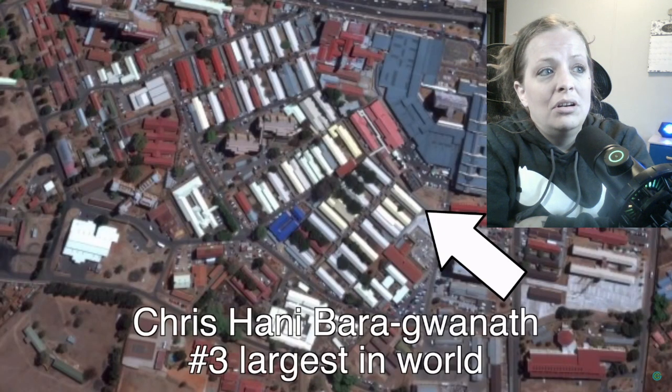South Africa posts some of the best medical facilities in Africa and has the third largest hospital in the world. The country has the highest population of people infected with HIV at over 7.5 million, fourth in the world per population ratio. There's even a character on their version of Sesame Street who has HIV to help kids born with AIDS to cope. The country also has a huge tourism industry.